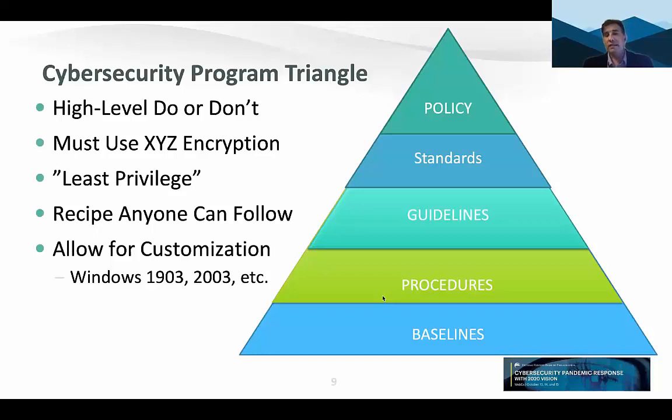Now, in the lapse of or the absence of those, I'm going to shift to least privilege as a guideline, and I'm going to have procedures for a lot of folks that basically are a strict recipe that anybody can follow. And at other times, like for operating systems, you'll use a baseline, which might be for Windows release 1903. And obviously, if you're going to deploy something later than that, it has to exceed that.